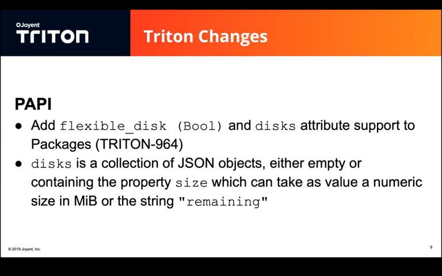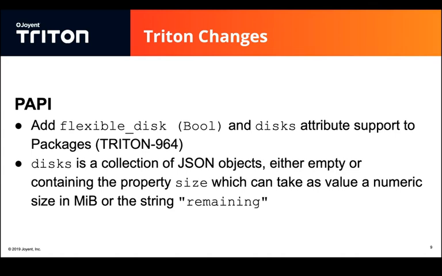So it could be an empty JSON object, which is recommended for the first disk, for the image disk, because that means just as in this disk, the size the image says it's needed for the operating system, exactly that size. So you don't have to care about the right size for the operating system. Then you can also assign a custom size property, which will be in megabytes, as explained before. Or you can leave it set to the string remaining.